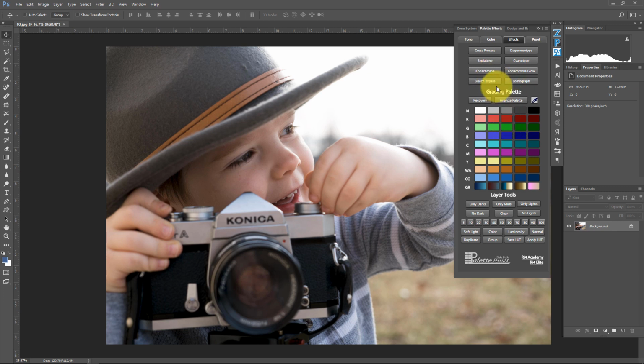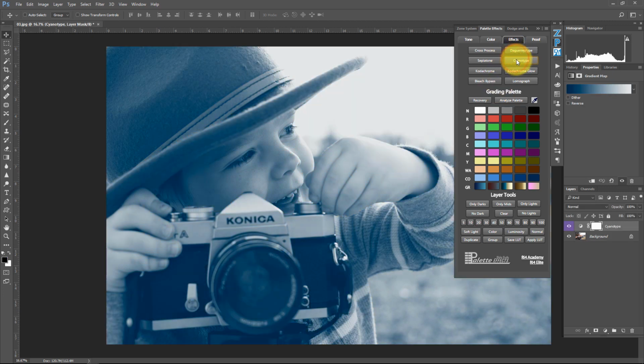So with this image, if we pressed cyanotype, it's going to give us a cyanotype looking photo. And I think these are kind of kitsch. So I'm not saying that I ducked out by doing this. And I was being kitsch with a preset, because what is given to us and afforded to us down here? Only lights, only mids, only darks, no darks, and no lights. So I can come in here and say, you know what? I really only want that to affect my darks. And you can experiment very quickly and very easily and see exactly what look you're going to get very quickly. Only darks is what this cyanotype is going to affect. And because it's rather harsh right now, I might come in here and drop this to 50% to see what kind of color I'm going to get with that.